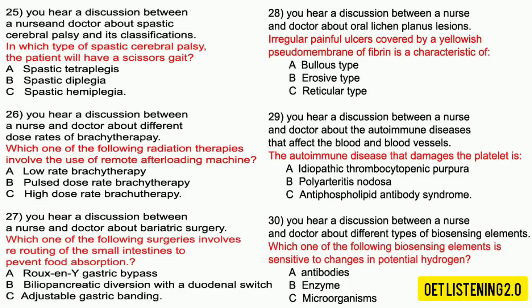Erosive consists of irregular, painful ulcers covered by a yellowish pseudomembrane of fibrin, with the white striae all around the lesions. Atrophic is usually found as an ulcer covered by fibrinous exudate on an erythematous background. Bullous is the rarest type that is characterized by small or large vesicles, or bulli, which break open, leaving a painful ulcer. Papular is an uncommon type, consisting of tiny raised white spots with the characteristic white striae at the periphery. The plaque lesions appear as smooth to slightly roughened whitish patches, rather like leukoplakia, found over the tongue and the inside of the cheeks.